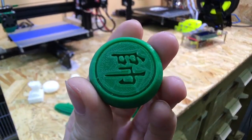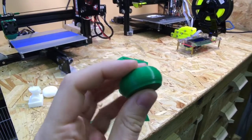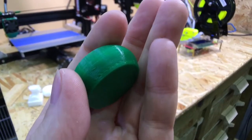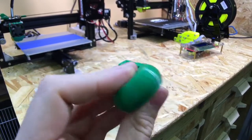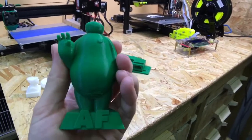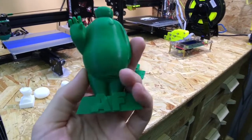So then we changed to this filament here after the 10m sachet which was included had gone. There's not as much drooping on this piece, probably because of the change in filament. That came out pretty good. And then this was on the SD card as well — I don't know how much infill they've done on this, but it weighs quite a bit; there must be 80% infill in this or something.